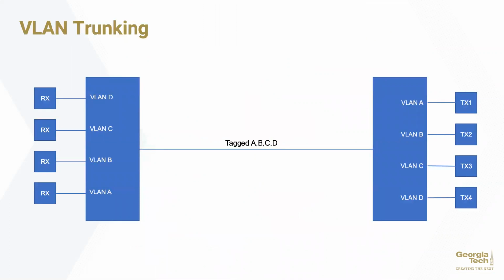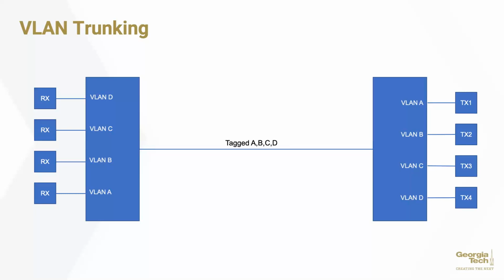So just to sort of put this in picture terms, what we would do is we would take a switch, the switch on the right, put all of our transmitters in there. Each transmitter is assigned to a different VLAN. And then we would trunk that back to a central switch where we would have our receivers. And depending on which VLAN you put the receiver on, you'd get a different video feed. And you know, at 120 to 150 megabits a second, you should be able to put upwards of 6-ish feeds on a gigabit link.